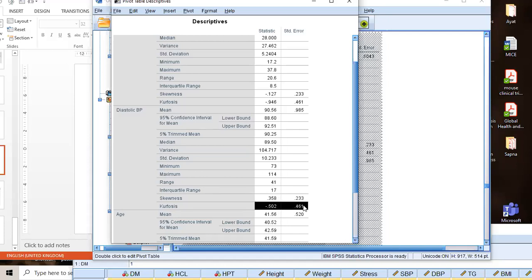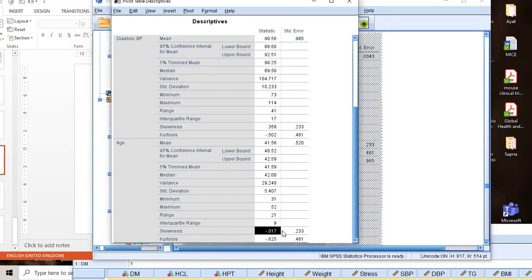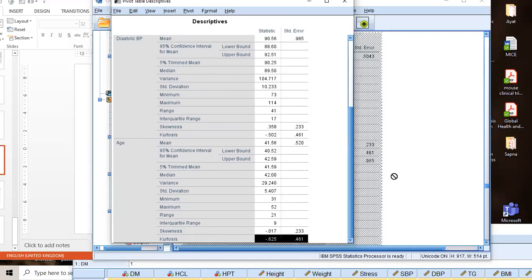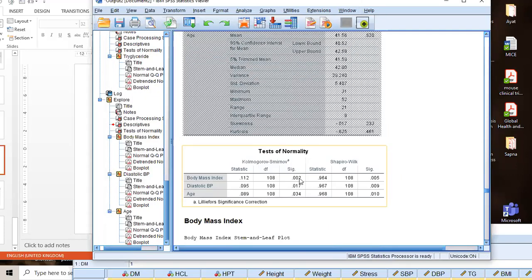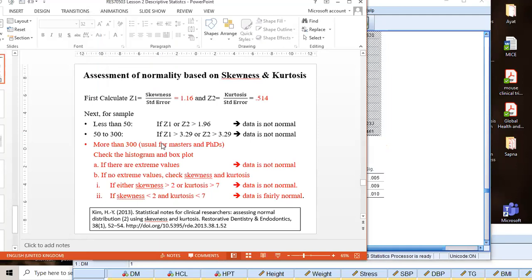Also less than 3.29. Clearly less than 3.29. So even though the p-values for the test of normality are all less than 0.05, based on Z1 and Z2 values, the data is fairly normal. All right, so we can go into this.